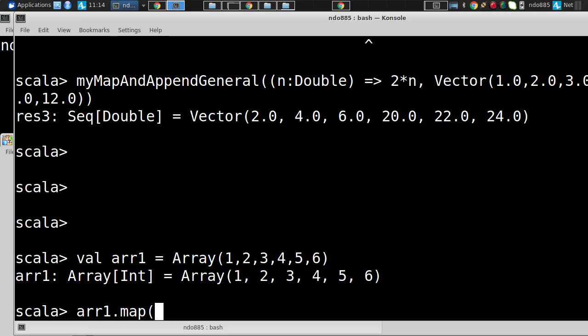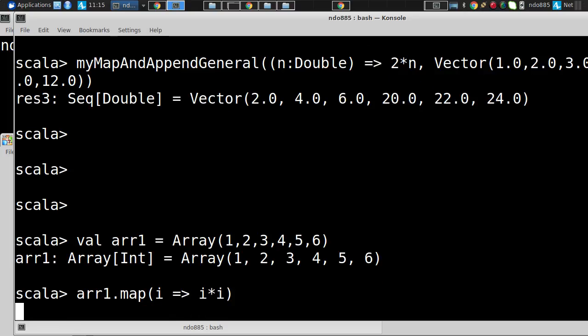So let's do a map just to remember. How would I map a square operator? How would I square each of these numbers? Tell me what to write. Underscore times underscore, for squaring? Okay, good idea, I like your thinking. What if I did that? What's the problem? These are in fact two different arguments, so it's going to be looking for two things here. This needs to be a function that takes one thing in. So what could I give it? I times I. Okay, that's great.